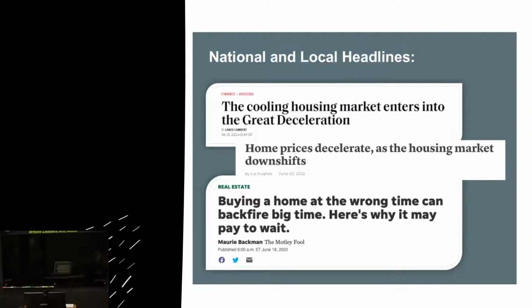Do you realize the term decelerate? That's not decrease. No, that's good. It's just going, they're not going up as fast. So we talked about this today in Shift. Taking these headlines and making them relevant to what's really going on in our local market, and that doesn't put fear, but actually puts it into something strategic to what you're aligning. Home prices still rising, even though blah, blah, blah, blah.